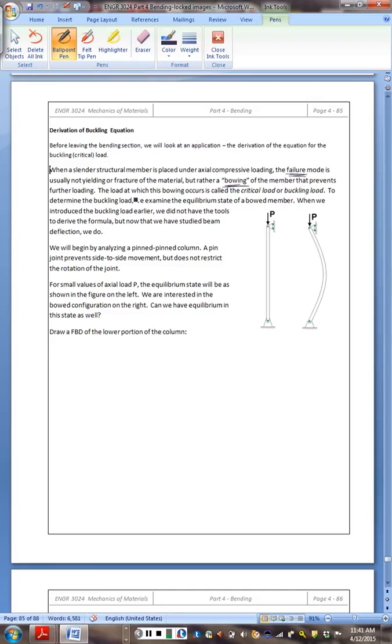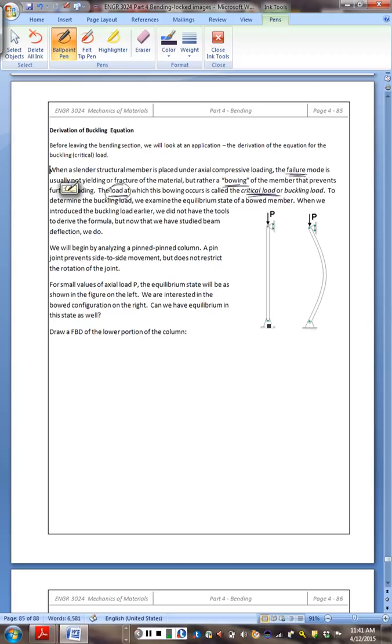We worked with the fact that there is a particular load that depends on the geometry, the way the ends are pinned, the length, and the radius of gyration. So the load that this happens is a characteristic load that depends on particular factors, and it's called the critical load or the buckling load. Before we had done beam bending, we didn't really have enough analytic understanding of what happens in structures like this to really go through a rigorous layout of where that buckling stress comes from, but now we do.